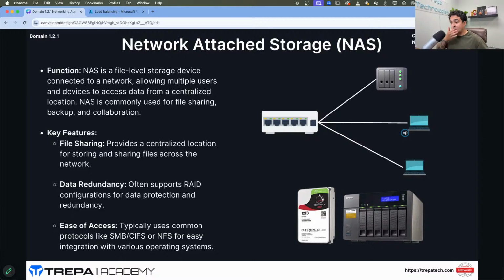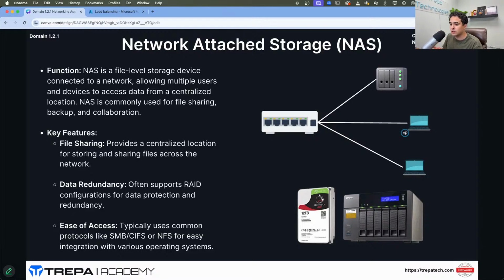Okay, network attached storage. When you have a spoke office, let's say you have your headquarters in New York, but you're in a spoke office in San Antonio, Texas, and you need some place to locally store things that you're doing at that spoke office. You don't need something robust, but you need something. Well, that's where network attached storage comes in. So NAS, or network attached storage, is a file level storage device connected to a network that uses things like NFS, SMB, that allows you to create file shares. That's it. Just local, and it's not robust, and it's file level storage.